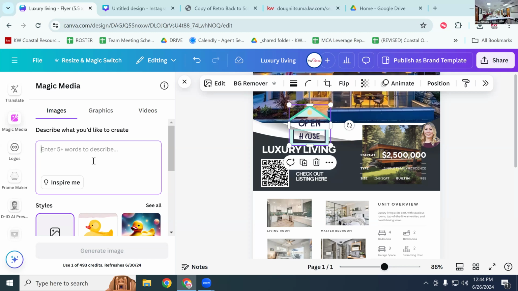Like we tried one time, a woman holding a baseball glove on a baseball field wearing a hat, but she had 15 fingers. Her nose was weird because it's taking all of these different elements from the internet and composing them. So sometimes it's not perfect, but Magic Media is a huge tool.